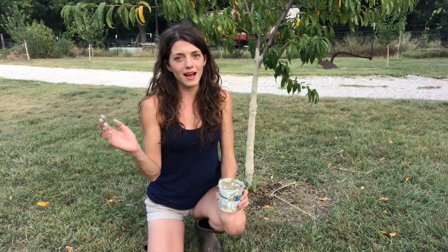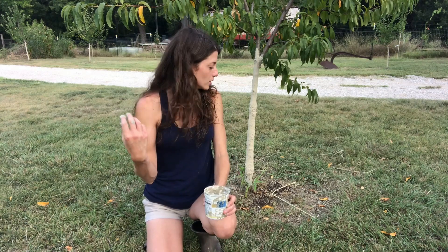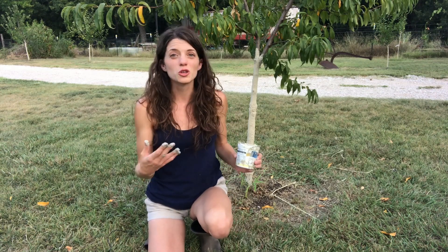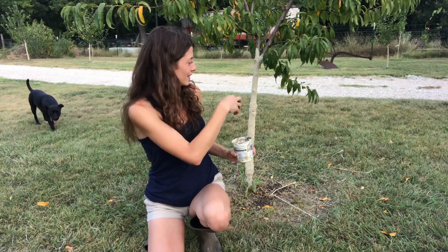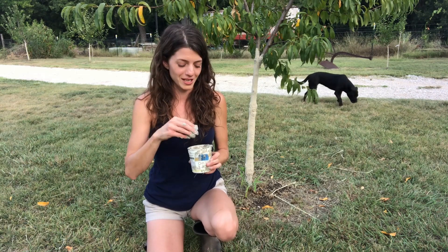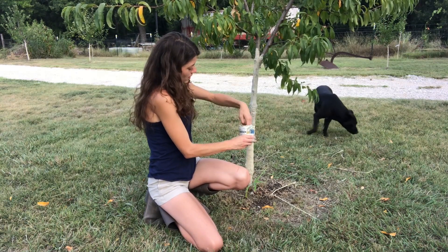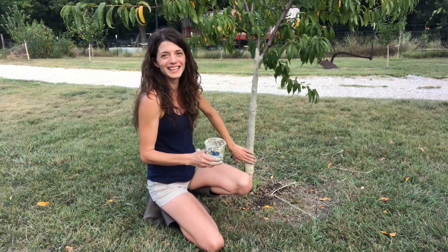All I've done is — and I love this because it's basically finger painting — instead of spraying a really fine mist three or four times, I just slather clay onto the trunks. I'm using it right now in place of trunk paint. I understand it's not going to be persistent if it rains — a lot of it will wash off — but right now when it's hot and dry and we're watering at the base without splashing, it acts as a solid barrier against insects that would otherwise burrow into the trunk to lay eggs or chew up the bark.